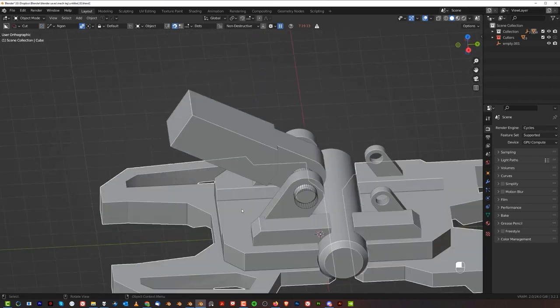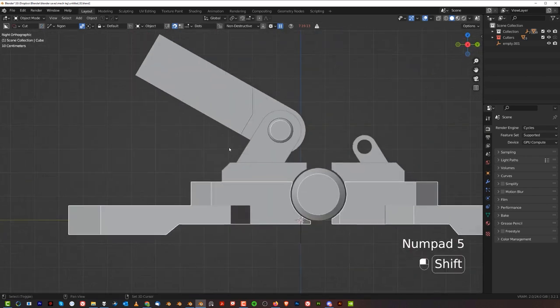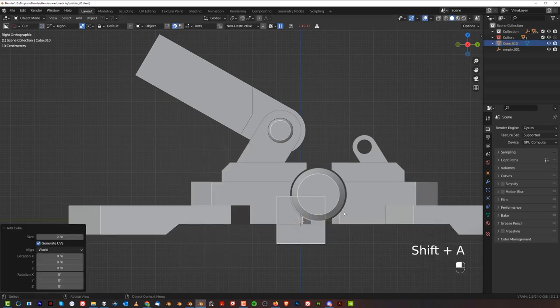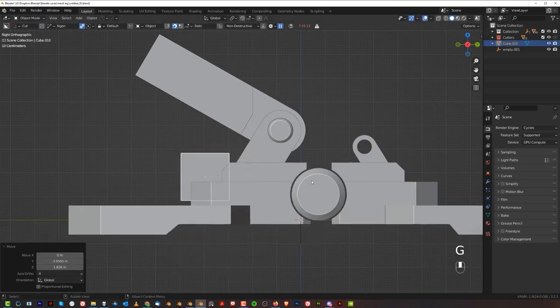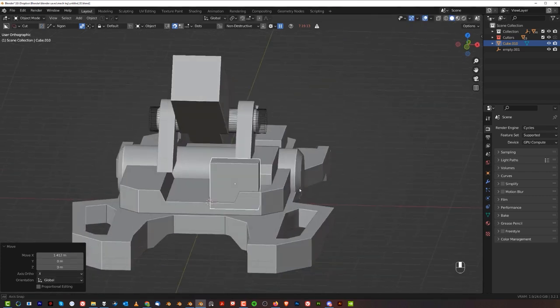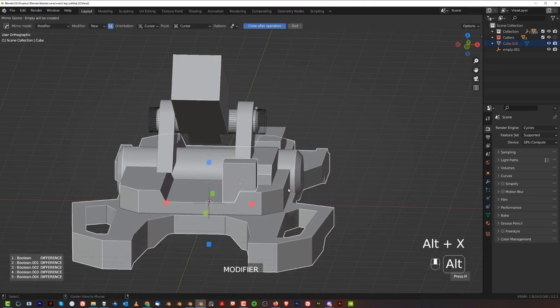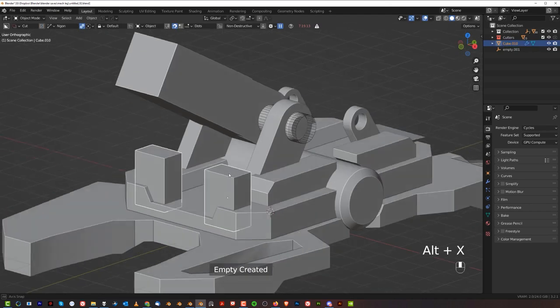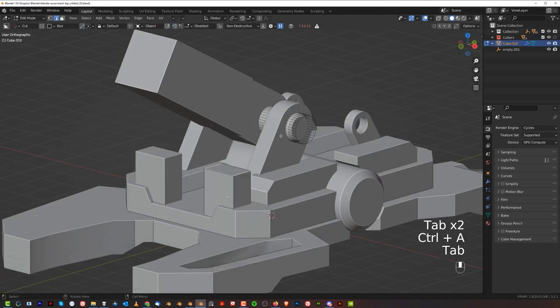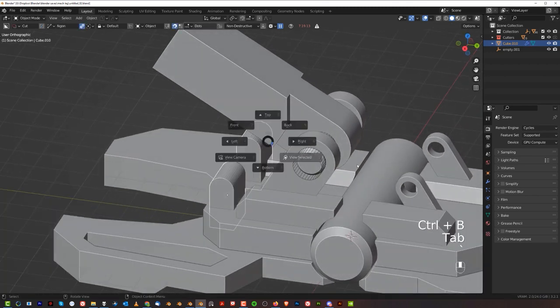We could also create this kind of sloping shape in the front, and cut it here as well — because you don't really need this entire shape to be present. This is pretty cool — I'm not gonna lie, I liked it a lot. Here in the back we could have another kind of support. Create it slightly differently this time — add a cube, add something here, make it narrower, and maybe move it all the way here like this. It's going to be sort of offset through the shape.